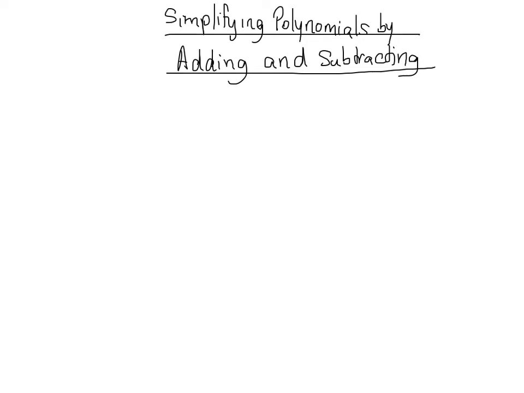In this video, we're going to start simplifying polynomials by adding and subtracting terms. Before we do, though, it's kind of important that we know what a polynomial is. A polynomial is just something that can have multiple terms. The terms could be constants, it could have x's, it could have multiple x's with different powers. It's just an expression that's made up of terms, basically. That's very vague, but we shall see more on polynomials right now.